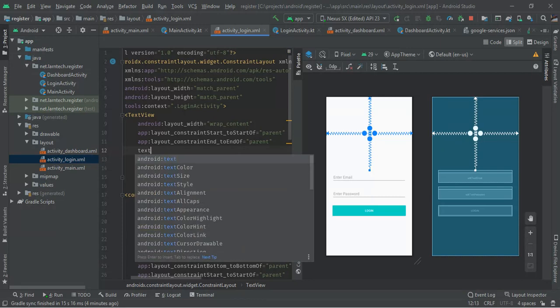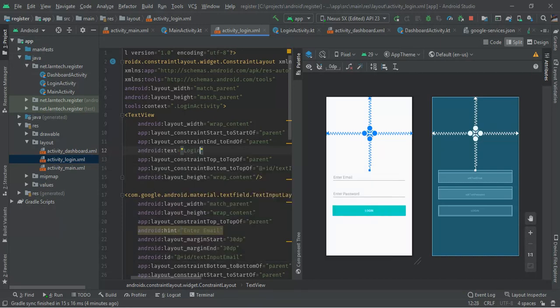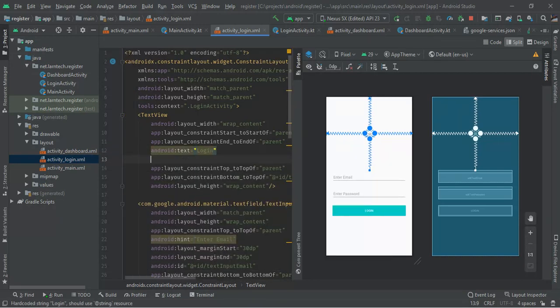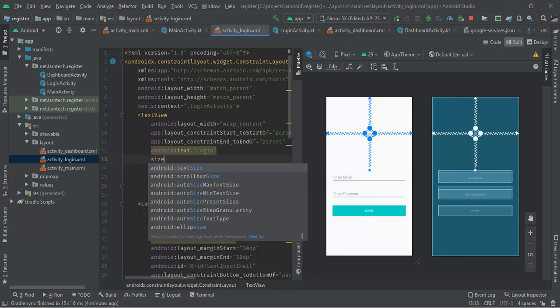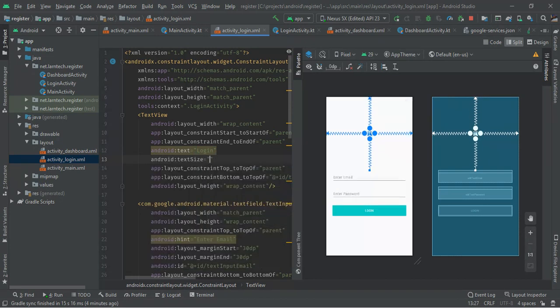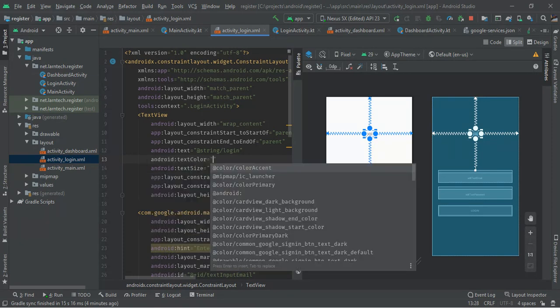Text login. Size, I'm going to give it 22. The color, I'm going to give it black.